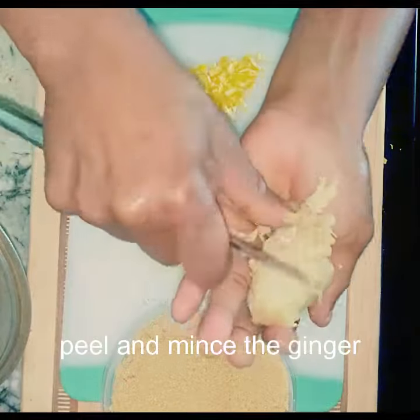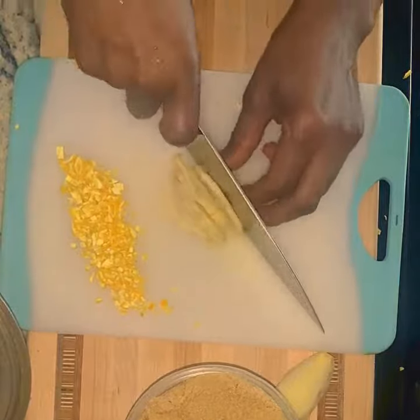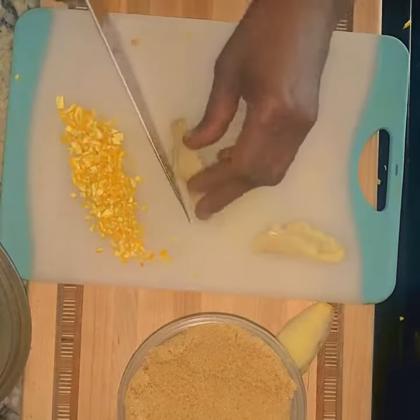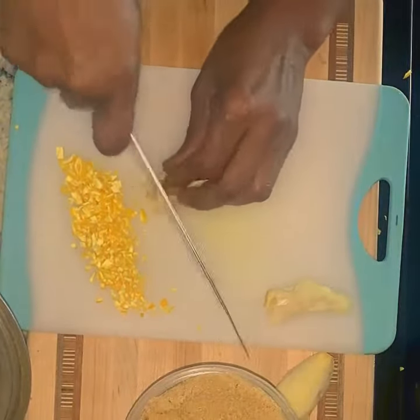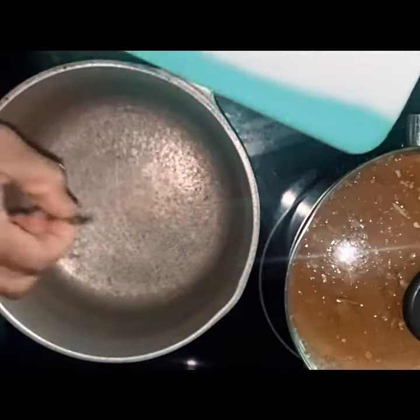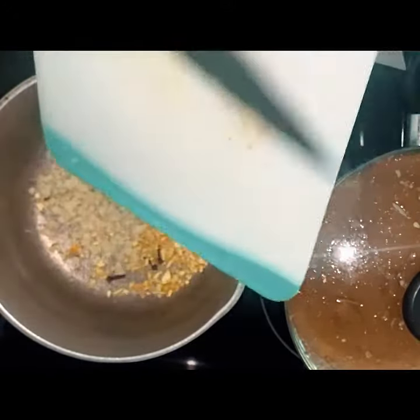Peel the ginger with a spoon or a table knife. Mince the ginger just as fine as the orange peel. If you prefer, you can chop it in a food processor. I like the larger bits just because of texture, and the knife gives me more control over the size of the bits.